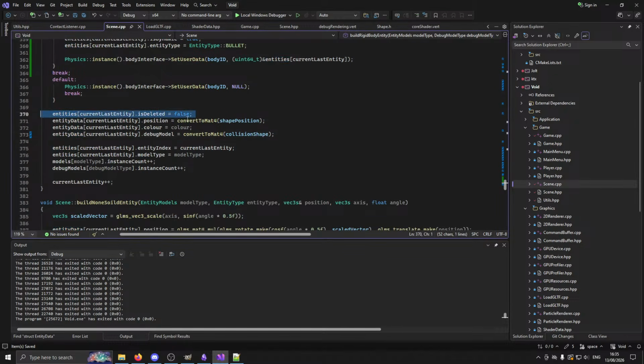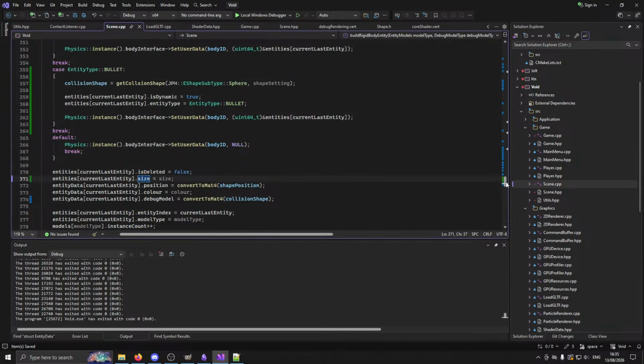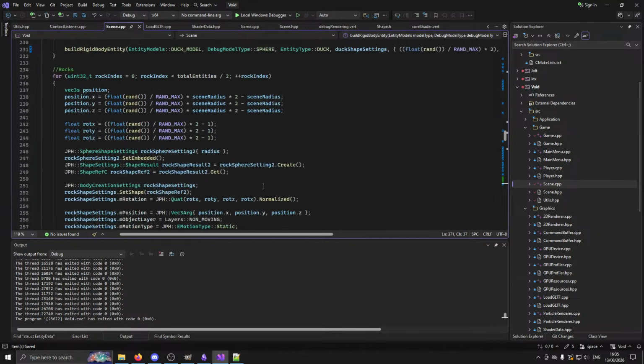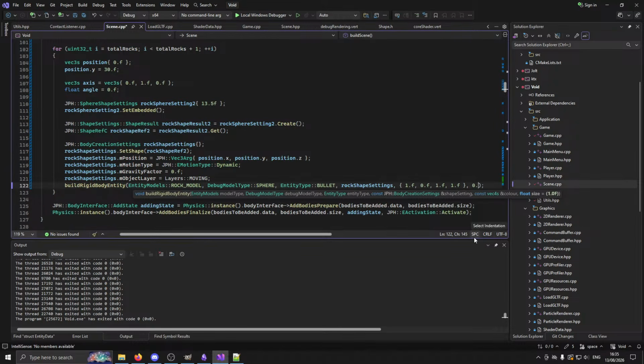So the entity data is duplicated with size. Okay. And what we're going to do then is here we're going to take in what I want it to be. So for example, the bullets are going to be 0.1 the size. 0.01 actually.